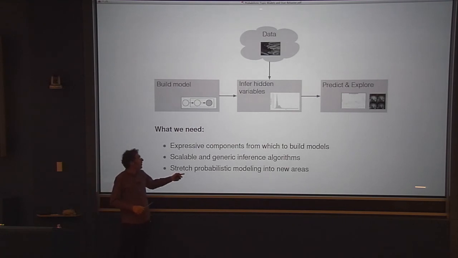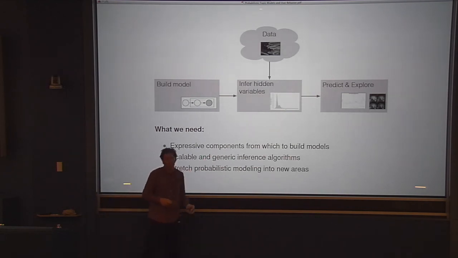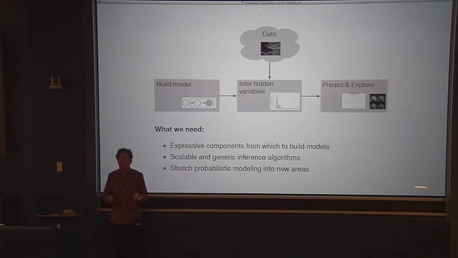Finally, we need to stretch probabilistic modeling into new areas. Once we have a language for describing assumptions and a way to articulate it so that anybody can build probability models, and then once we have this magic system that any probability model can be used as input into, and out pops an algorithm you can run on your data, well, then you can start doing things with probability models in places where you couldn't before, where there was a block.